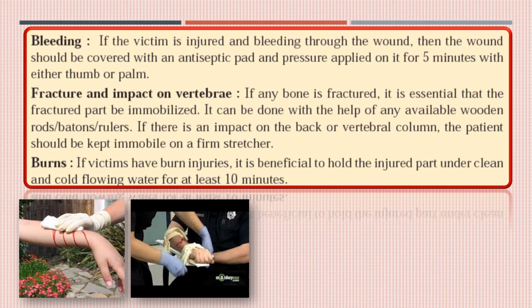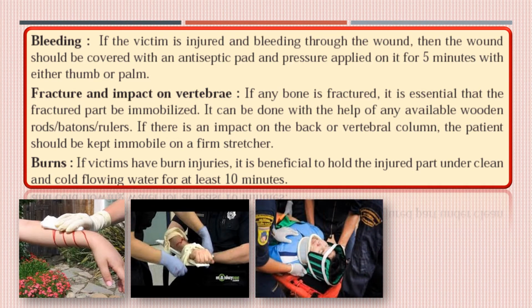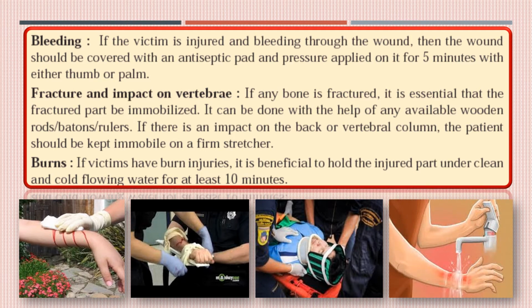Now during first aid, this can be done with the help of any wooden rod, a baton, a ruler, a piece of wood to support that part. Now if there is an impact on the back or a hit on the back or the vertebral column, the backbone, then the patient should be kept immobile, that is without movement, on a firm stretcher. Now, if the victim has suffered burns, then it is very helpful to hold that injured part under clean and cold flowing water for at least 10 minutes.